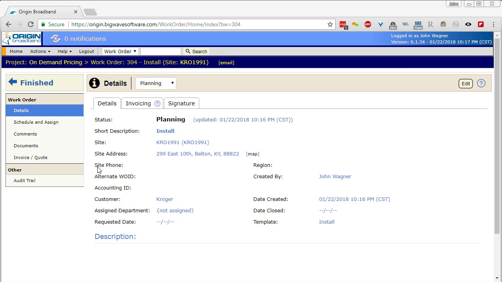Again, to keep things basic and streamlined, I just showed you how to create a customer, a site, a project, and a work order. Typically you will have lots of work orders to create, and any information that you would have in a spreadsheet that you might be thinking you have to enter manually can be simply uploaded. Again, that'll be a topic for a different video. But now you should have a good understanding of the minimum steps needed to create work orders inside BigWave.